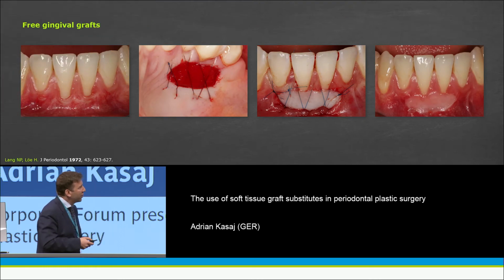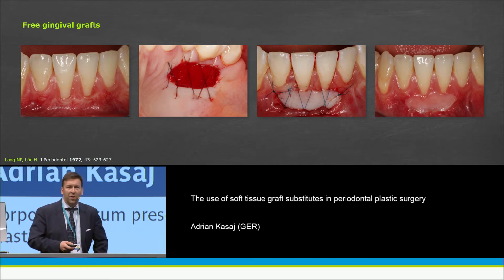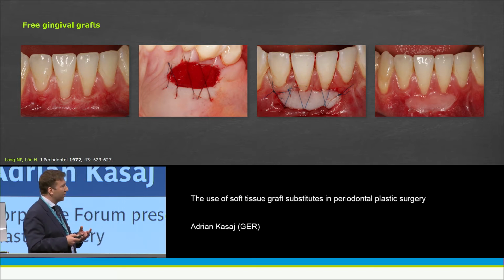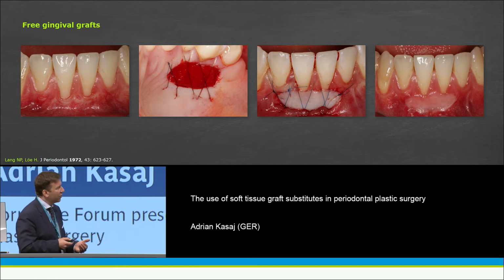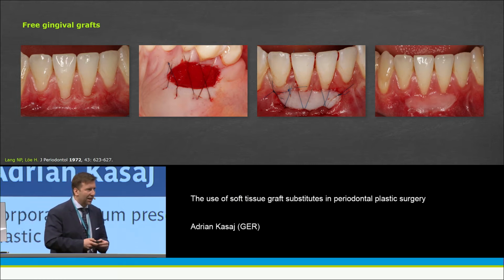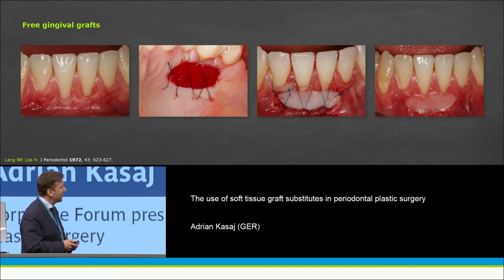at the left side, and on the right side you see a nice amount of keratinized tissue. It is attached, but you see also from an aesthetic point of view that it's not optimal. So a white zone of keratinized attached tissue, but if you take a look at the color, the integration into the surrounding tissue, the surface structure, it's not really perfect from an aesthetic point of view.